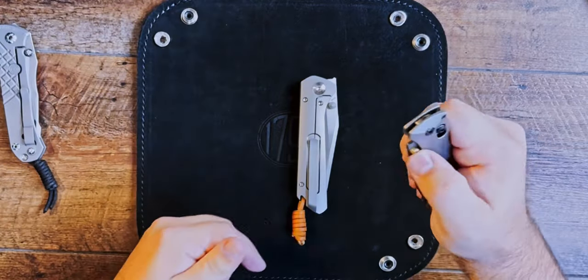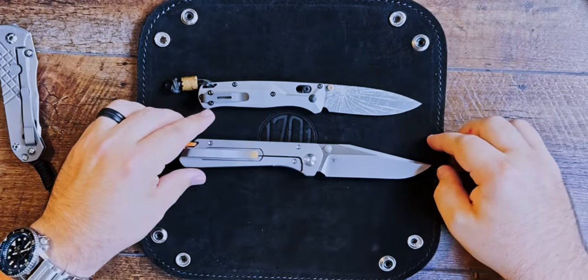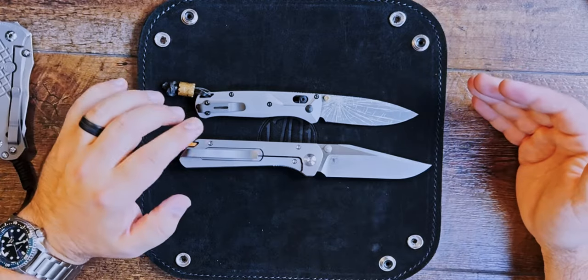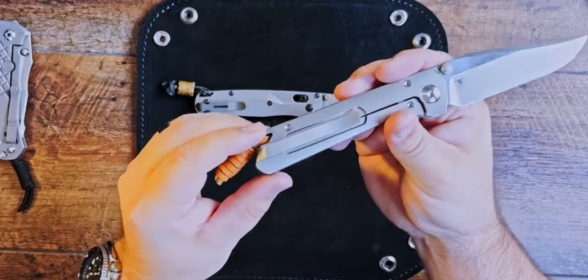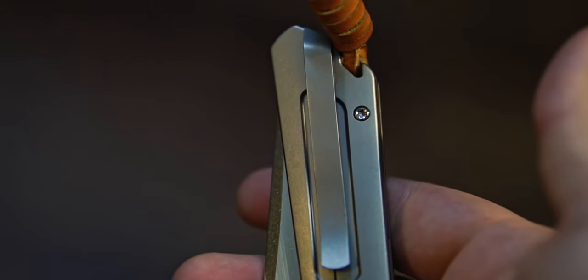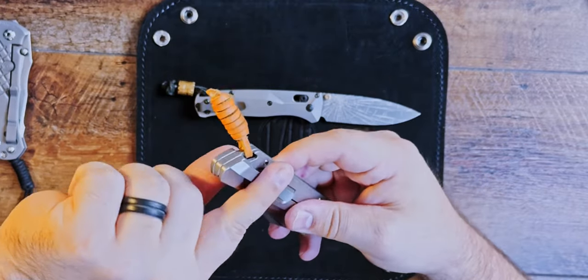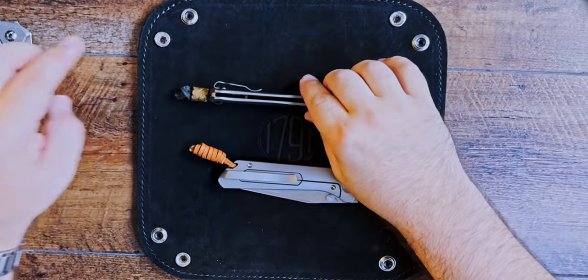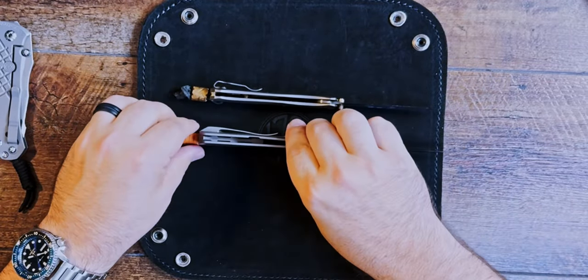Here is a Benchmade Bugout, something that maybe everybody has in the EDC community. So I want to compare it to that size-wise. A much larger pocket clip. And speaking of the pocket clip, let's take a look at that. How contoured that is. It is very elegant at the same time. Not super deep carry, so you're going to see about that much sticking out of the pocket, which isn't so bad. It's not going to be super deep carry like the Benchmade Bugout will be. You're looking at how deep carry that one's going to be.